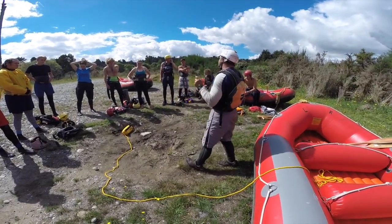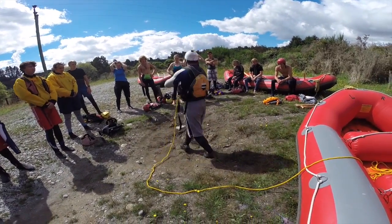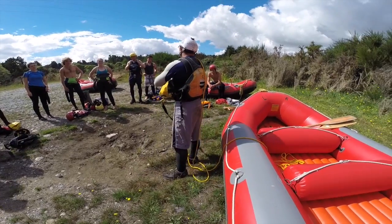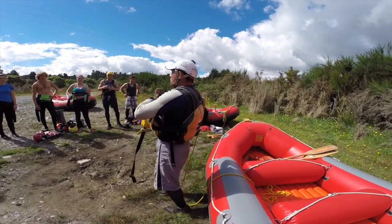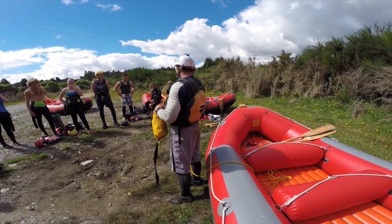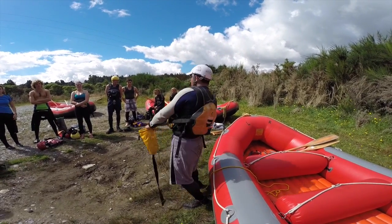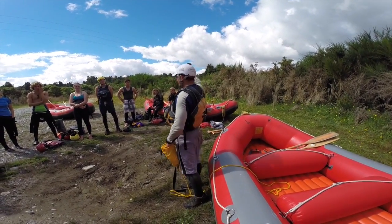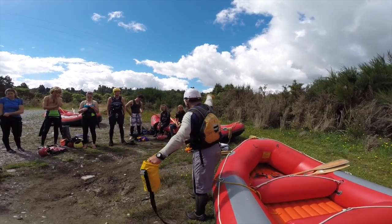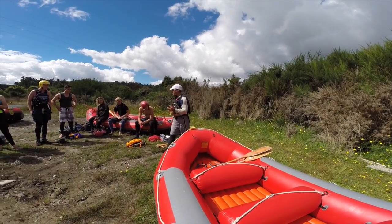If it's a bad shot and we miss you, try to swim for the rope. If you're a good swimmer and you hear us asking you to swim, it's okay to swim back to the raft. The only thing is, keep your head up so you can see us and keep your face out of the water. If you are in the river and you see an instructor signalling like this, they're asking you to swim that way — start swimming in the direction they're pointing. It's not normal that people fall out; this is just a few ideas on what to do if you do fall out or if someone else falls out.